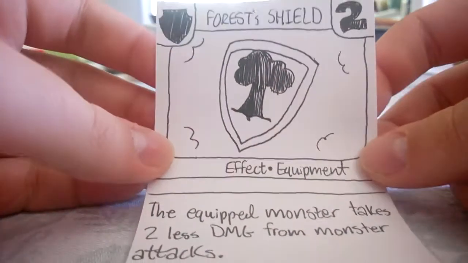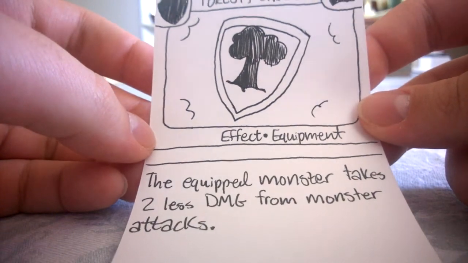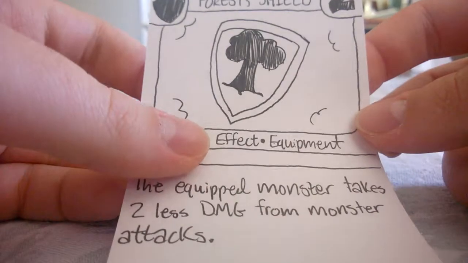Next up we have Forest's Shield, which is an equipment card. The equipped monster takes 2 less damage from monster attacks. Again, going with that tankiness. Just so good. 2 action points to use.